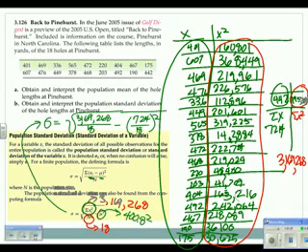Or if you wanted to, you could substitute this as your 400.8. But this will give us no rounding error. If we do this in our calculator all at once, we'll definitely want parentheses here and parentheses here. We'll also want parentheses here to denote that this is all squared. So, what will that give us? We'll just go ahead and leave it as 419.1.